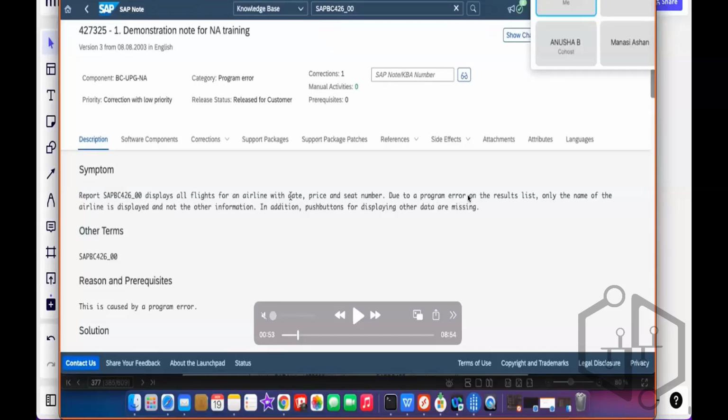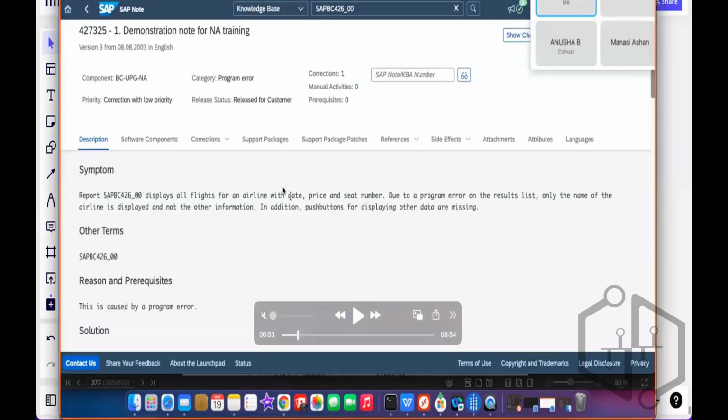Due to a program error, on the result list only the name of the airline is displayed, not other information. In addition, the push button for displaying other data is also missing. So this is a problem in this program. This program is for airlines, and it is not showing the date, price, seat number in the correct order.